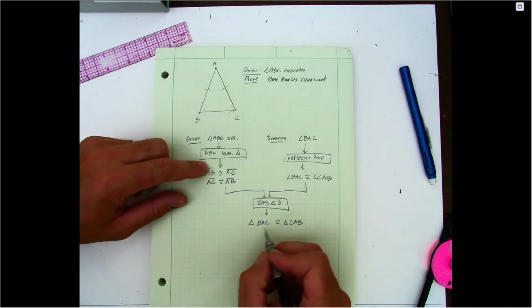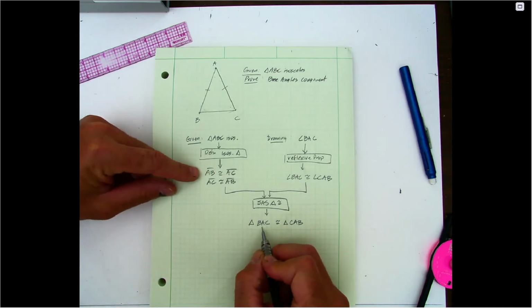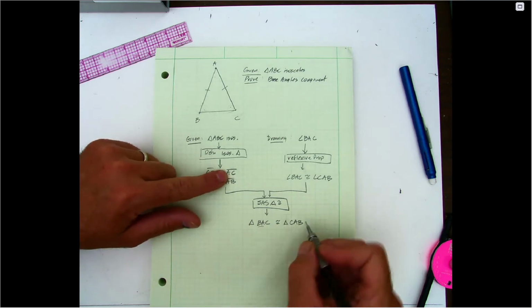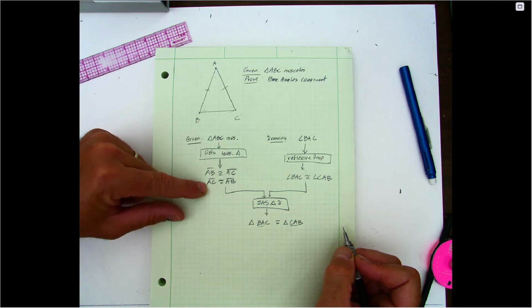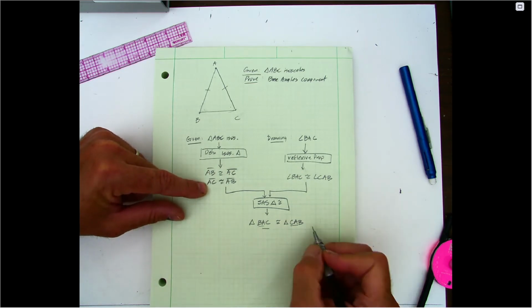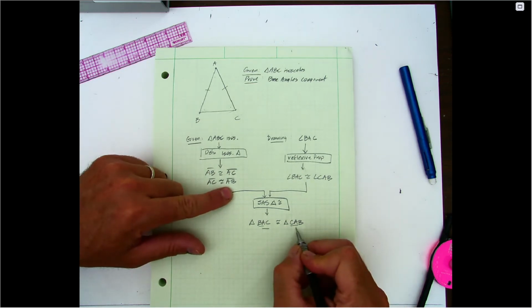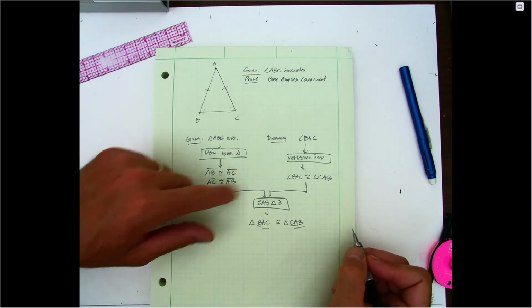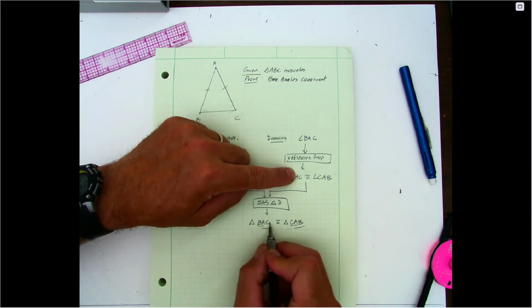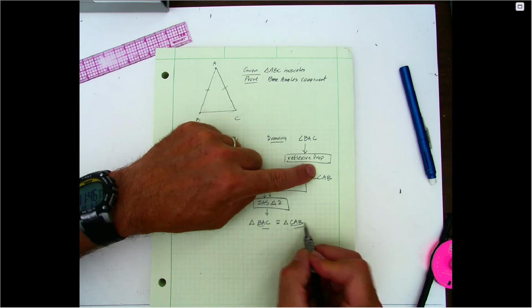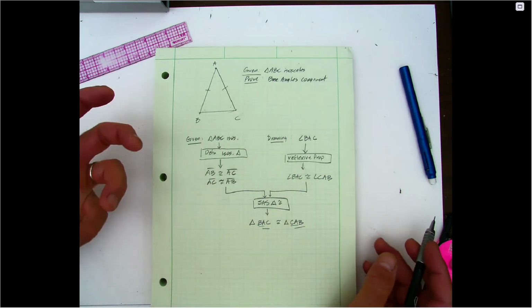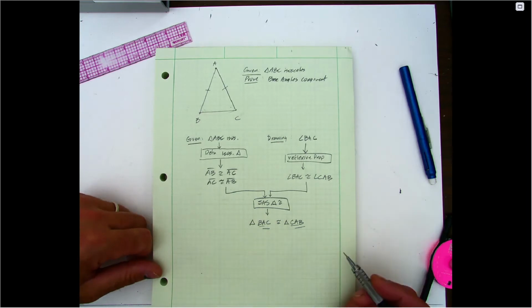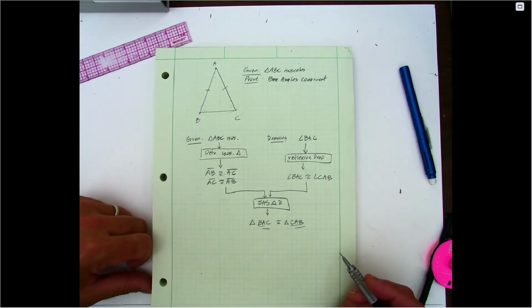So you can just check this to see that this makes sense. The first side is BA here, so that corresponds to AC here. The second side is AC here, and that corresponds to AB here. And then the angle BAC corresponds to the angle CAB there. So you can see that indeed the side angle side has been satisfied and the ordering is correct in terms of the way I've written the triangle congruence.